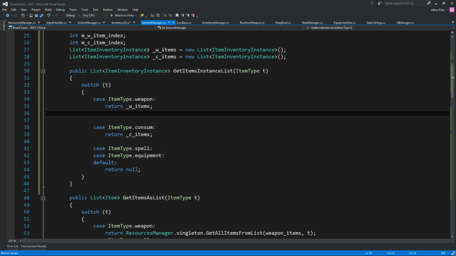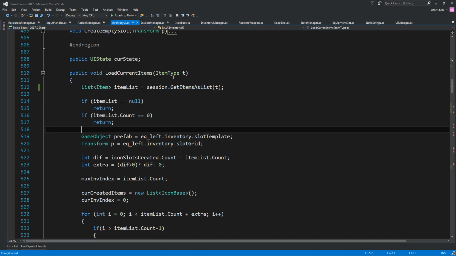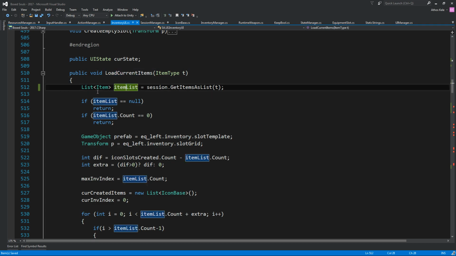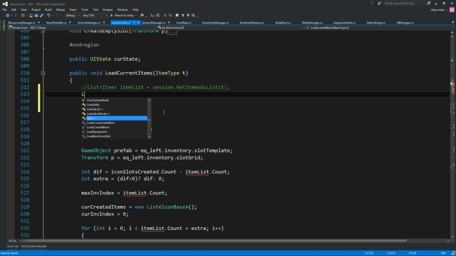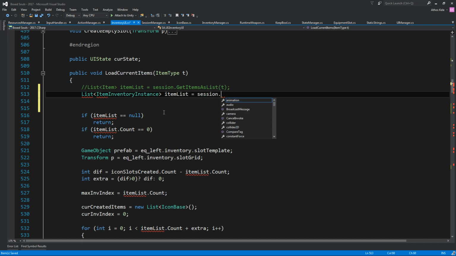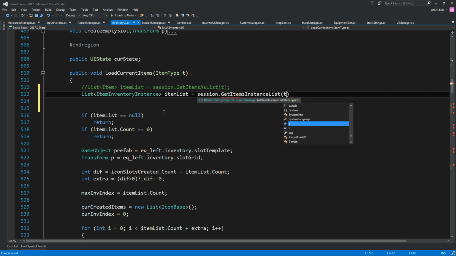Get items instance list over here. Load current items. Okay, let's do this and say list item inventory instance. Let's call it again item list decision dot get item instance list t.